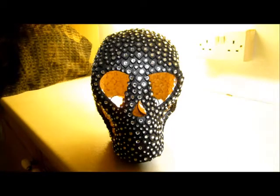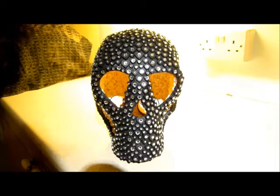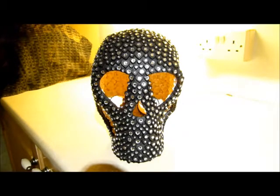And this project is an altered papier-mâché skull. And I absolutely love how this project turned out. It was a very, very long process. It took a very long time to complete, but I'm really happy with it.